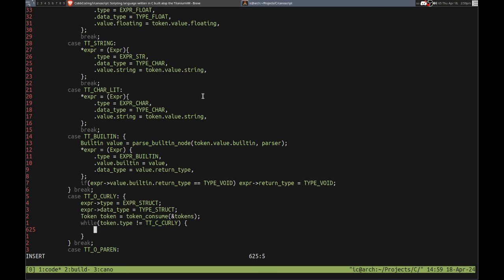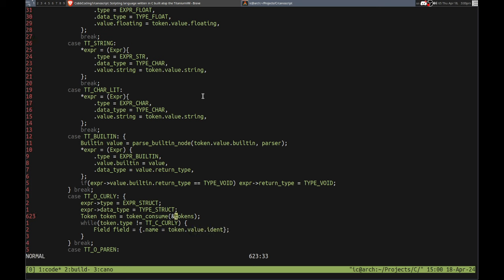Let's see. Okay. If it's the correct order, we just do it as many times as we need, and the offset will just increase by the size of the thing each time, right? So we'll create a new field. I think we have one called, yeah, we do have one called field. And then dot struct name equals, we don't have the struct name. So we'll have to set that afterward. Ooh, that's going to be hard. It's going to be harder. But the field equals dot name can be token dot value dot ident, right?